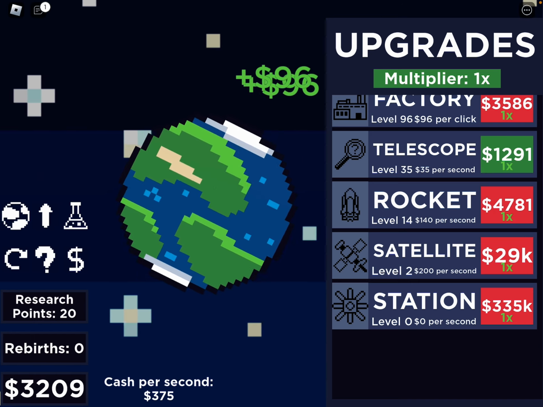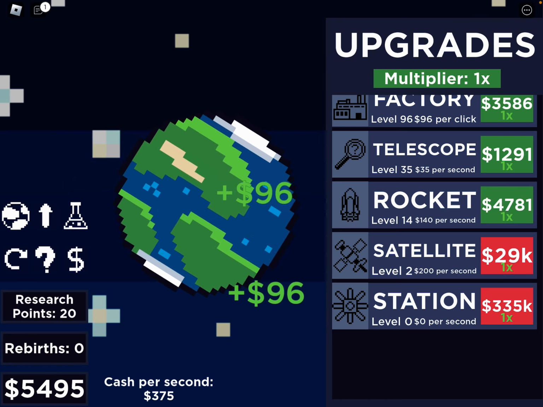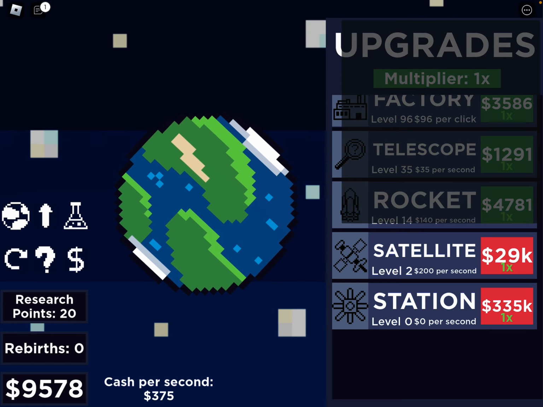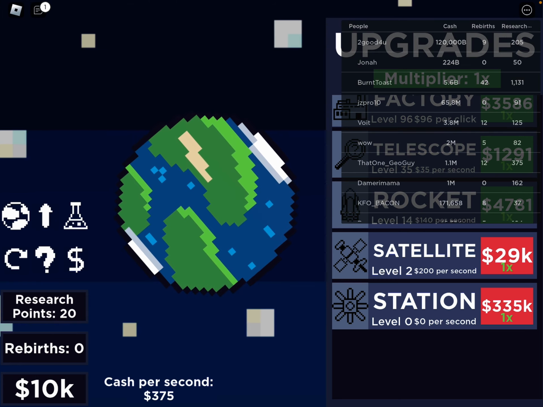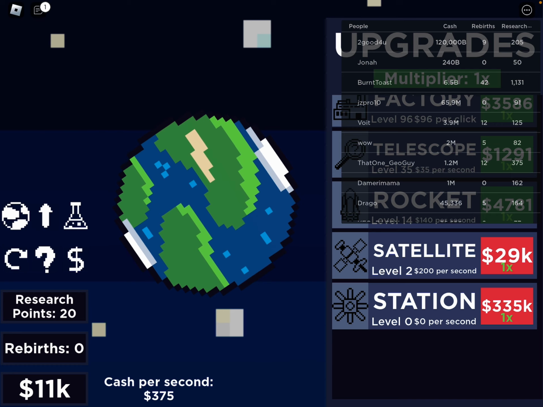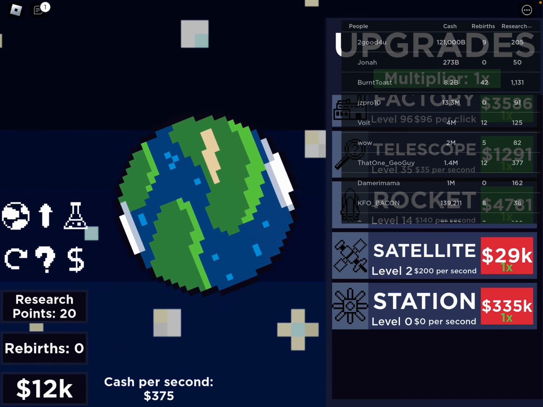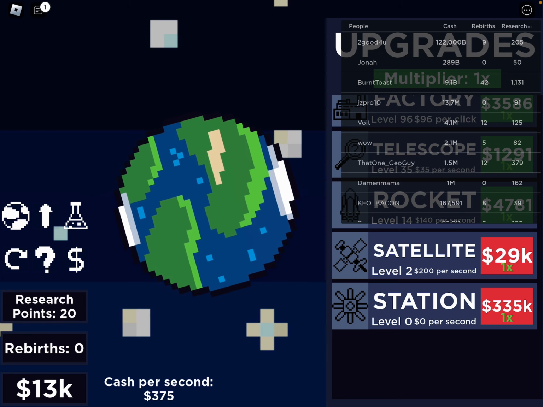Cash per second, 375. I'm getting richer and richer by the second. I must be the richest one. Wait, let's see who the richest person is. No, what? How? Wait. 121.